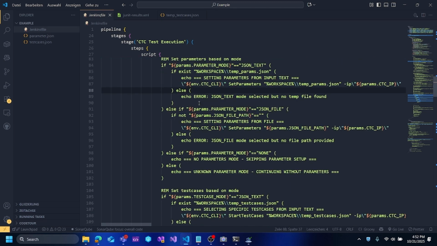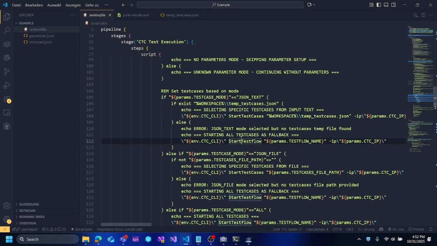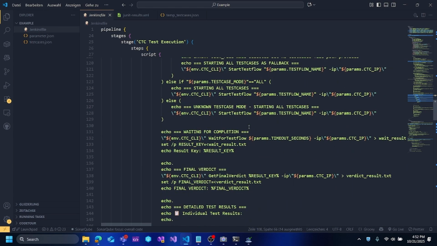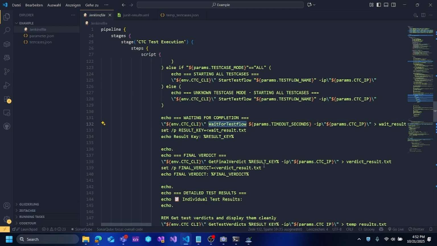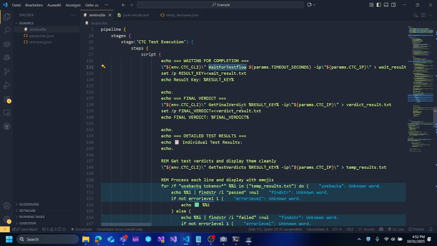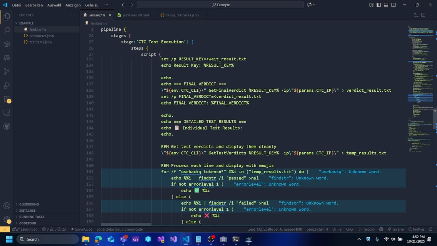And that's basically it. So we can set parameters with the command set parameter and start the test flow. In the end, it will wait for the result key, and after that, it can generate everything. So it will get the final verdicts printed out for us in the console.